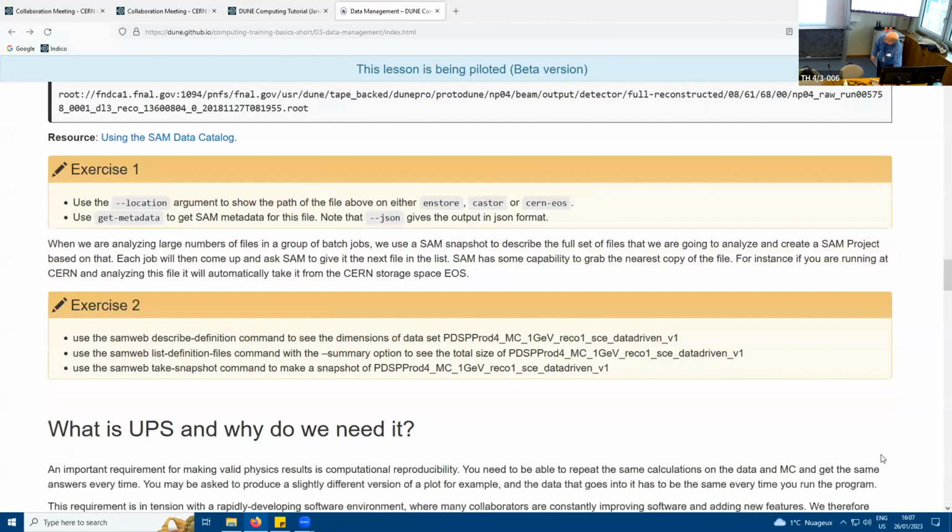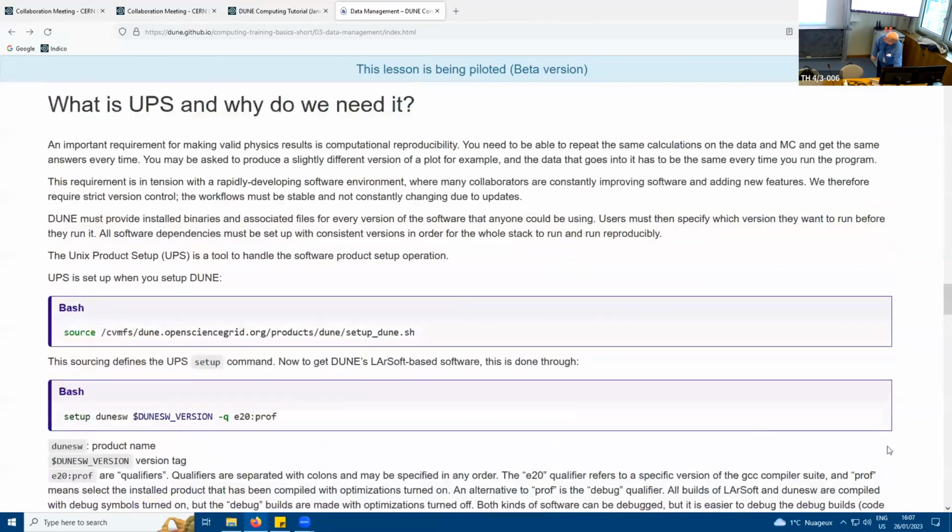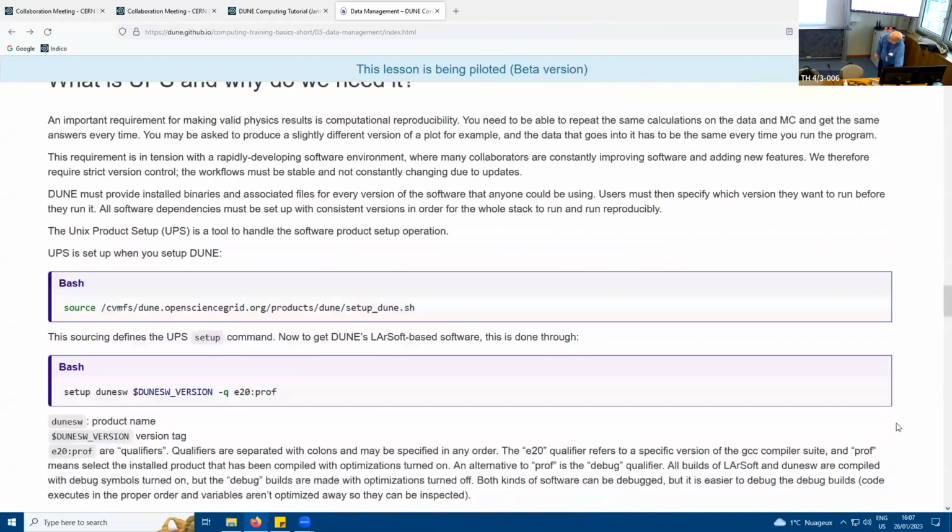Okay, so another key thing here, this part of the thing is sort of a grab bag of different stuff. So it's saying, what is UPS and why do we need it? Now, if you did the mission thing, you have this source setup DUNE.sh in your setup thing. You see, we've already done this.